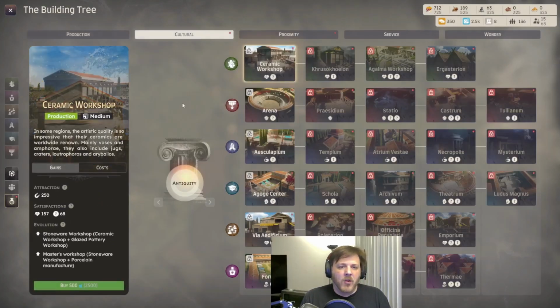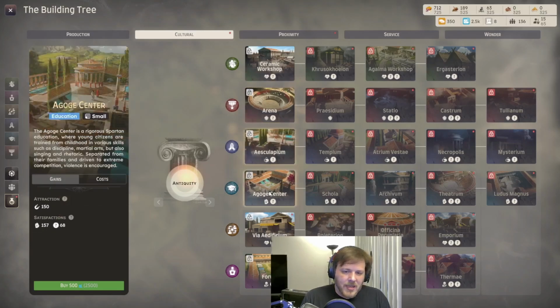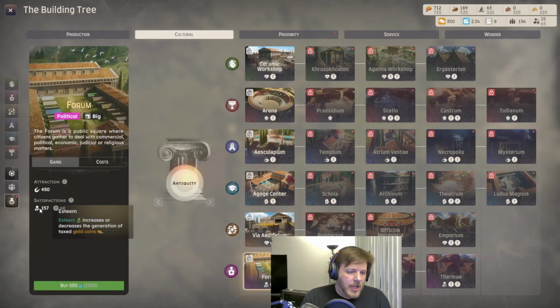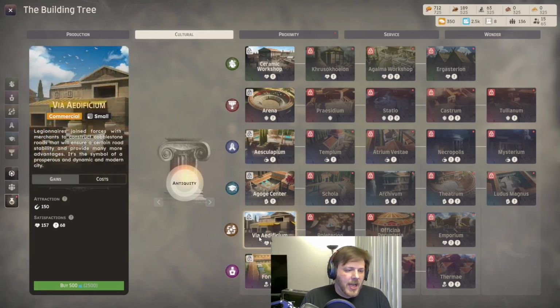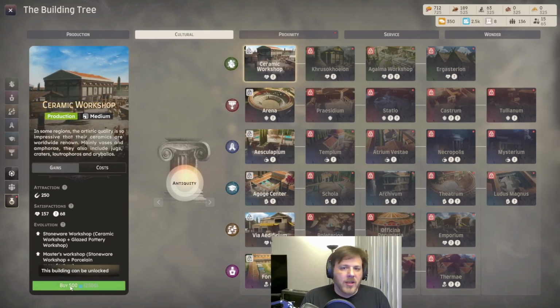Then I'm going to go ahead and unlock my first cultural building for 500, and it's going to be a ceramic workshop. Ceramic workshop will provide me with health satisfaction, and I can just go through these: safety, belonging, creativity, more health, and esteem. So this one kind of overlaps with this one, but that's okay. So I'm going to unlock the ceramic workshop because I kind of have an advantage favored towards this culture, the production culture. So the different cultures are production, military, religion, philosophy, trading, and politics.